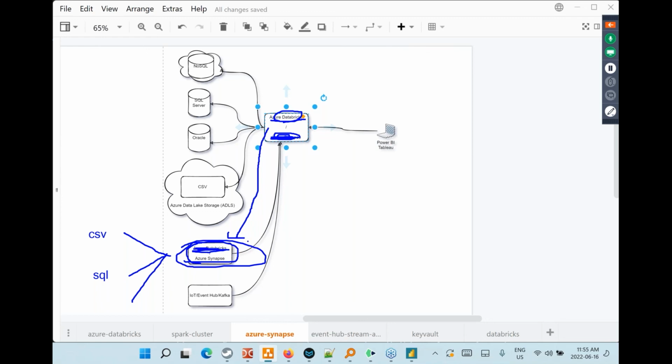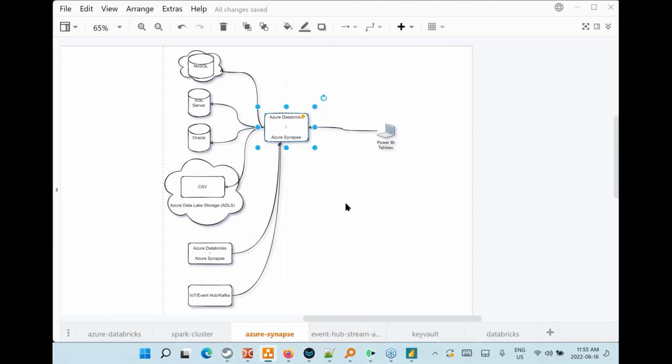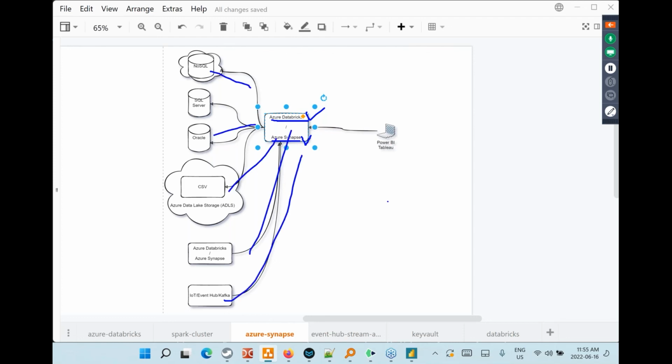So basically, there are various topologies or architectures that are possible here. Otherwise, to keep it simple, in the beginning, either use Databricks or Synapse. For ease of use, Synapse. For more advanced features like machine learning, use Databricks. But overall, they both act as data warehouses, so you can connect to various data sources.